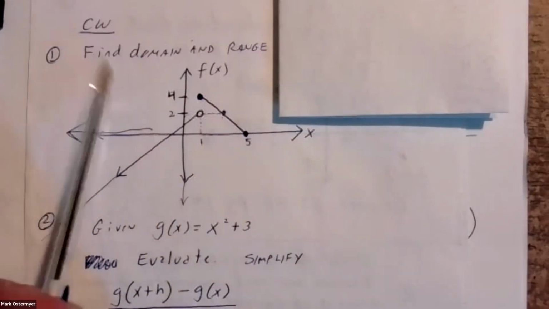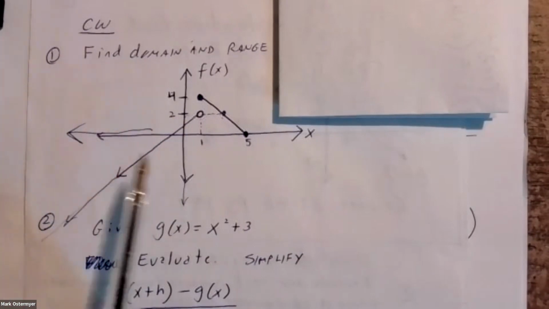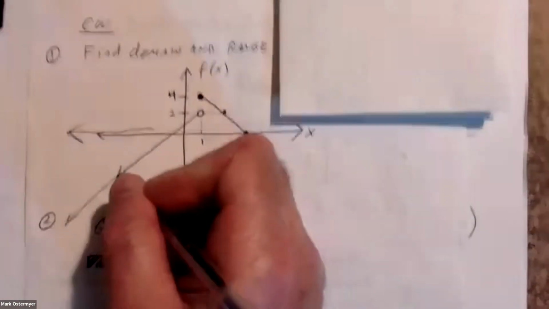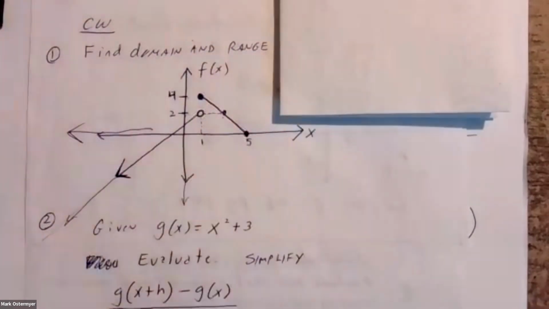This will be your last classwork, and I want you to cite the domain and range using interval notation. Go ahead and do that. So give me the domain and range of this function in interval notation. Now notice this graph goes down to the left and down below here forever, okay? So keep that in mind. So what's the domain and range? Interval notation is necessary here because we have an infinite number of points on this graph.